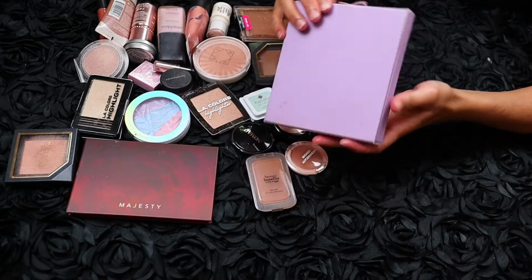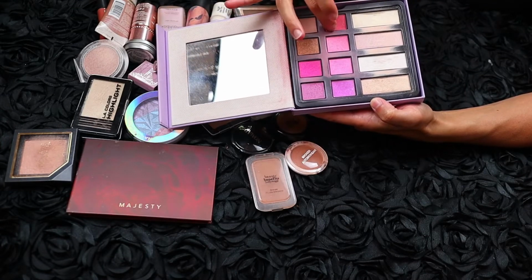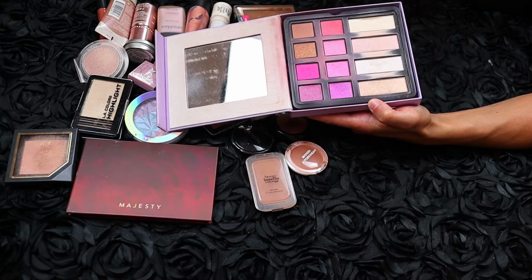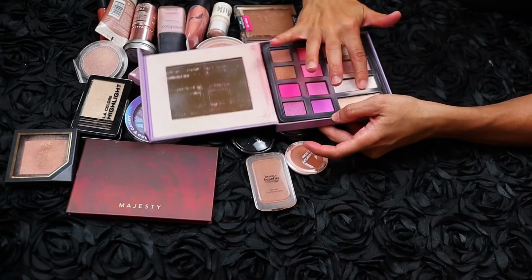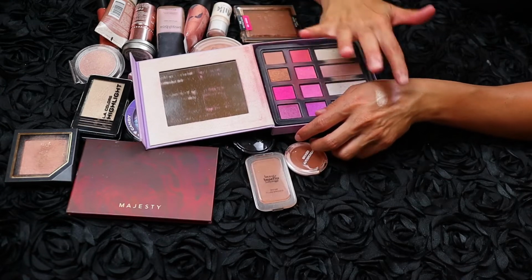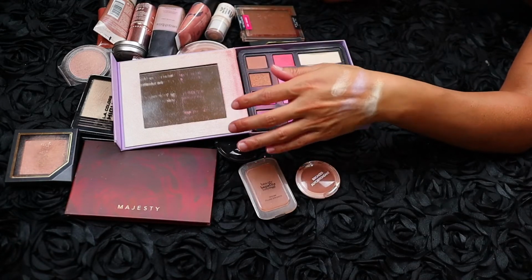And then this was given to me by a friend. I don't know what the brand is at all, but it's just this little bronzer and blush and highlight kit. And to be honest, I was actually keeping this backstage at work just for a quick little pick-me-up. The highlighters are all actually really pretty. It comes with a gold and then more of a white shade. Then it comes with a pinkish shade. And then it's got this kind of white shade. So it's actually really pretty.